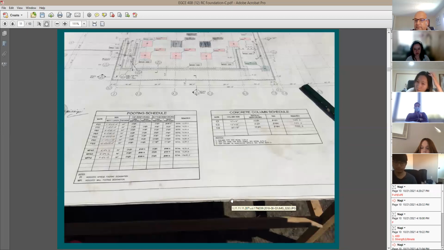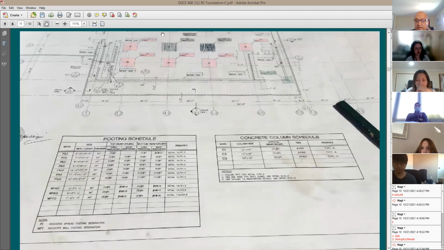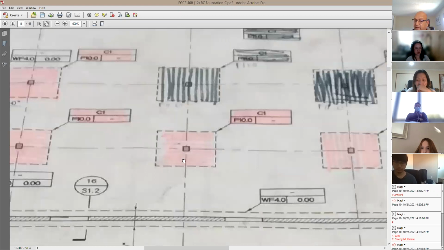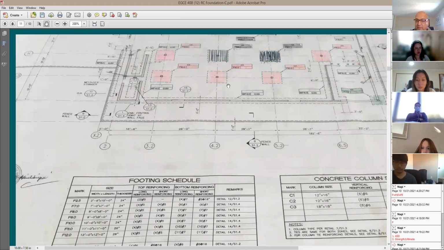Here's an actual drawing for some foundation for an actual project that we have done. And actually that was taken in the site. If you see here, you see some soil here, right? And this looks like a table that the carpenter built in the site. And here's the plan. And as you see here, the contractors start to shade it in pink, and these stripes, you start to do it in black and so forth.